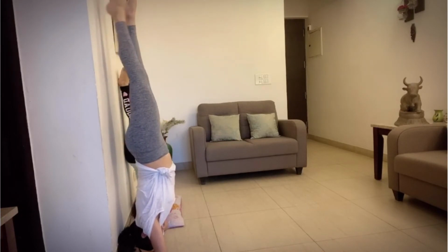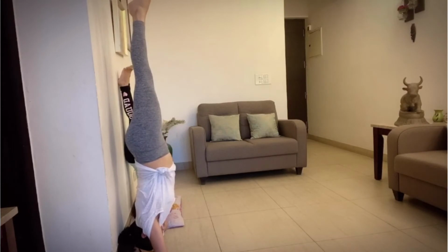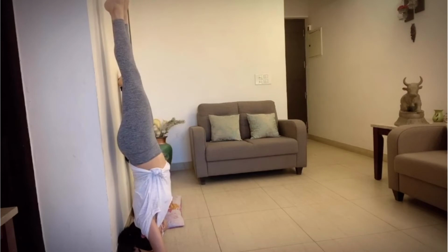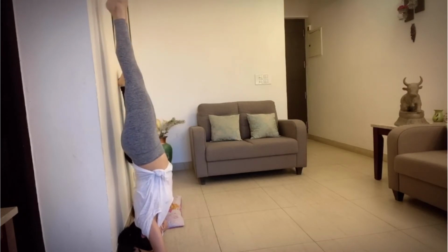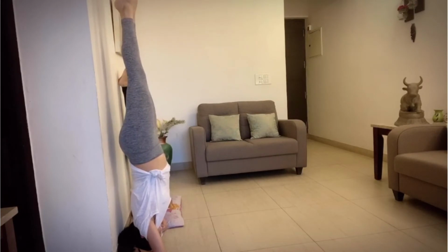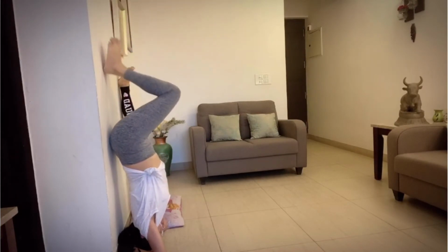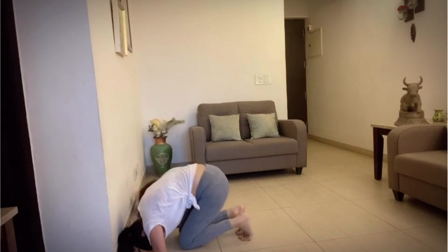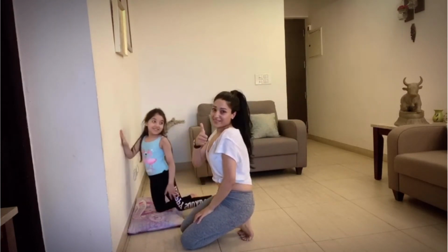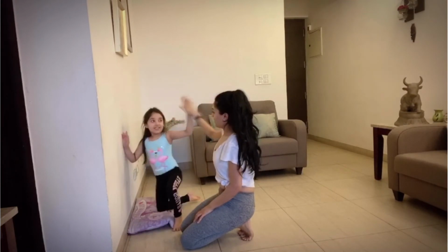You can take a bit of support from the wall, but stay focused and try to be in the air as long as you can. As long as you can hold this position, just stay focused. That's the main key. Stay there. Now you roll up, you get up, and you're out of the posture. That's it. Headstand complete.